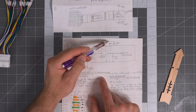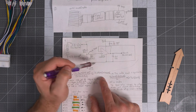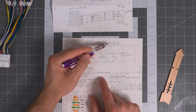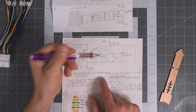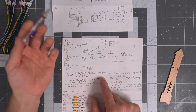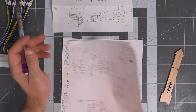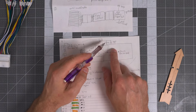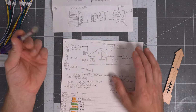This diode is just so that as you're plugging the connector in, we don't have any overshoot. This might be a Zener, I didn't actually look at it. It's 0.7 volts when you forward bias it, but I didn't check a breakdown voltage. It's probably a Zener. It doesn't matter. I still have it taped onto here so I could look at it. It doesn't matter for this circuit. This is a voltage input protection for when you're first plugging it in and unplugging it.